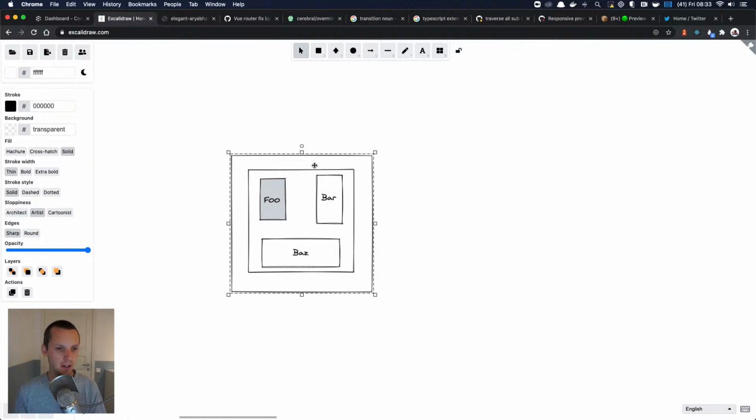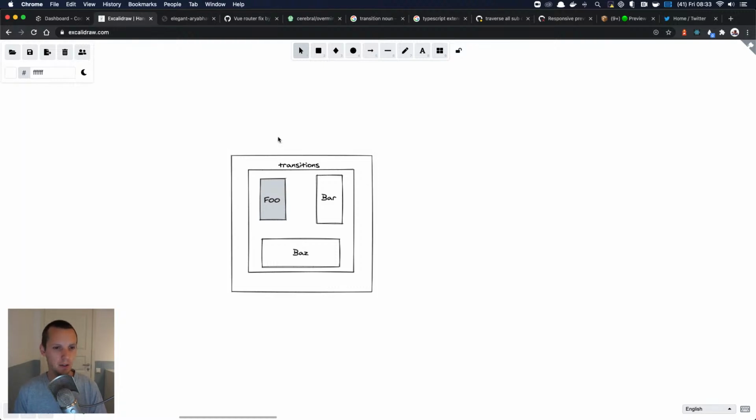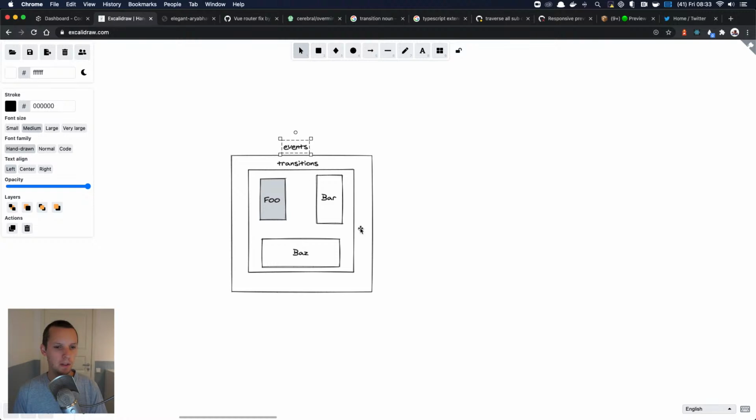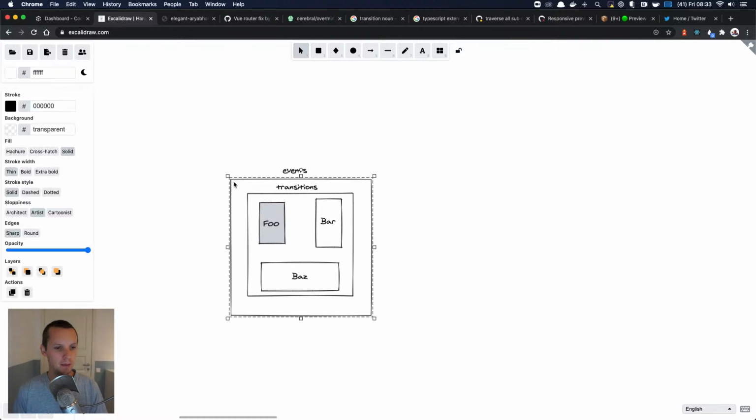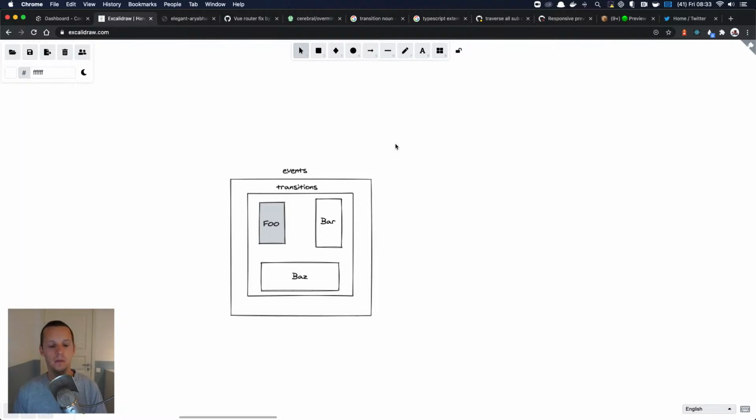But there is this other layer around the state machine. If we imagine that in here we have the transitions, then we have this other layer, which are the events. The way you can think about this is that this is the boundary of the machine. It's the events interface, and outside of it is the world. Anything can happen here. Stuff happens all the time. The user interacts, something happens in the browser, you get some data from the server, it doesn't matter. It's complete chaos in the outside world.